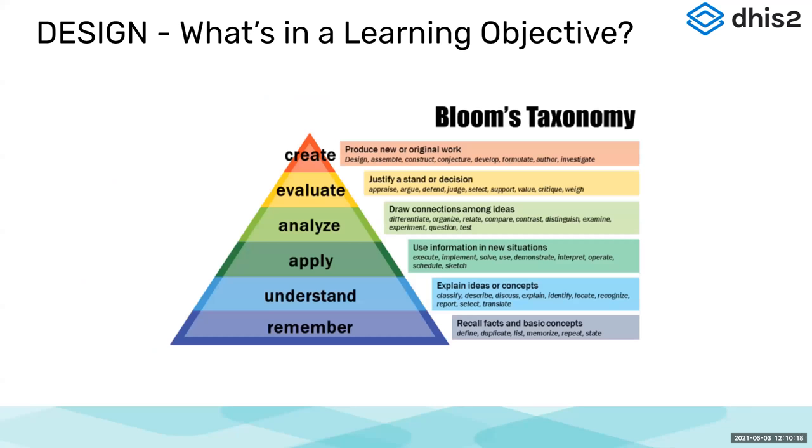When we create these learning objectives, there are actually many different models we use in order to define them correctly. And there's this pyramid that I'm presenting to you that is a common model we use to match what we're trying to achieve with ways that we can properly measure and define what we want the learner to do. So at the top of this pyramid, we have the ability to create new things without much guidance. Create, construct, design, assemble. These are the types of words we use to describe this.